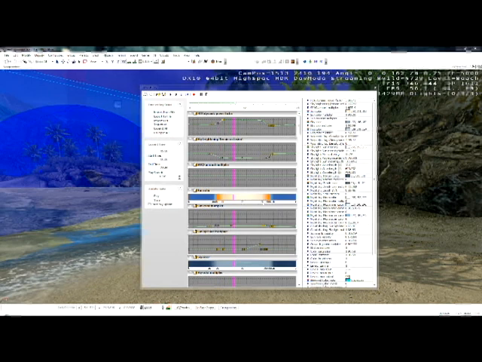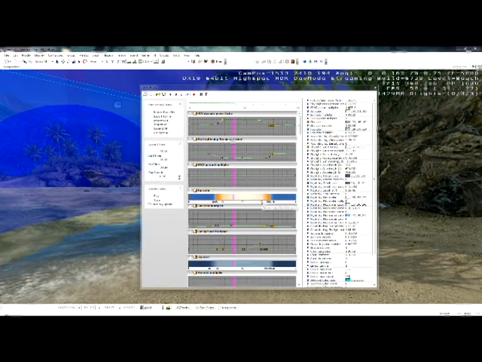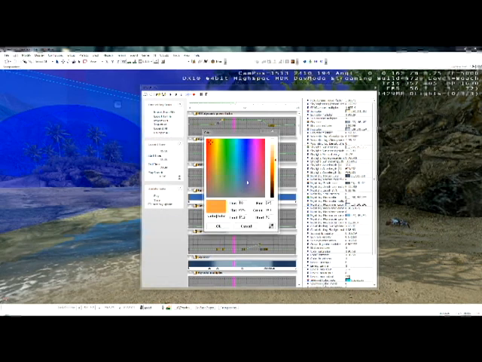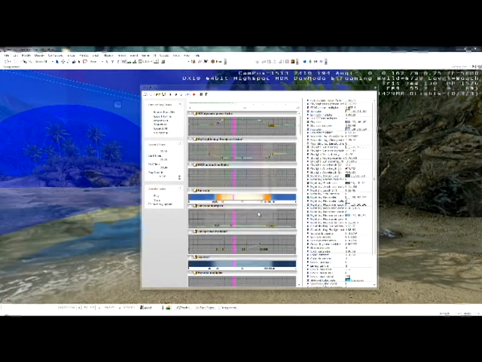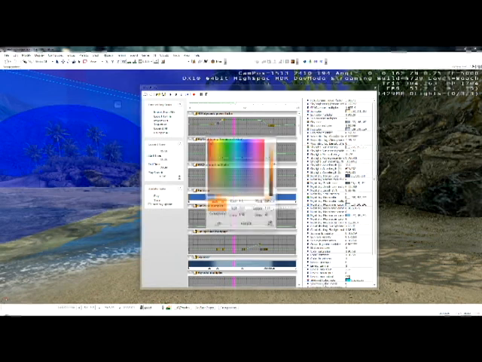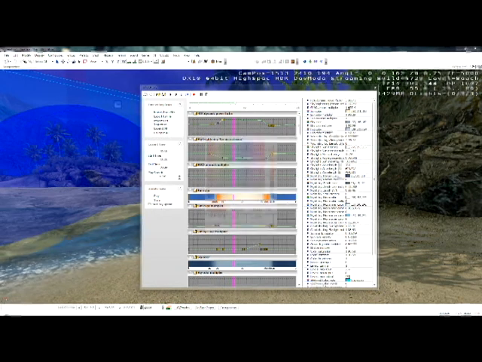Now I'm going to go ahead and change these colors as I see fit, and you can change it to whatever color you want it to be. I'm heading for a really hot summer's day, so the sun would be more orange than normal. A little darker orange maybe.